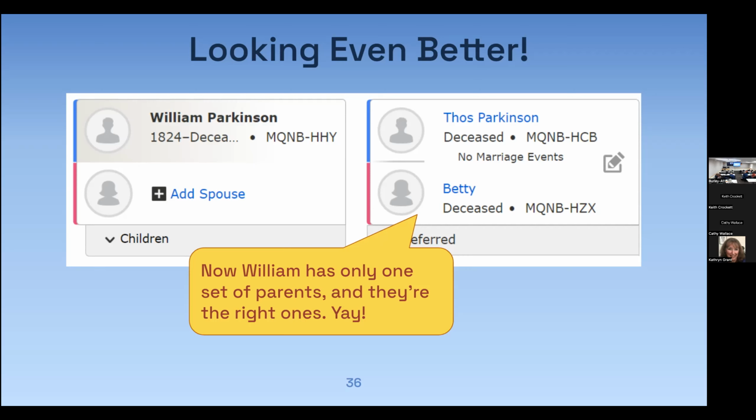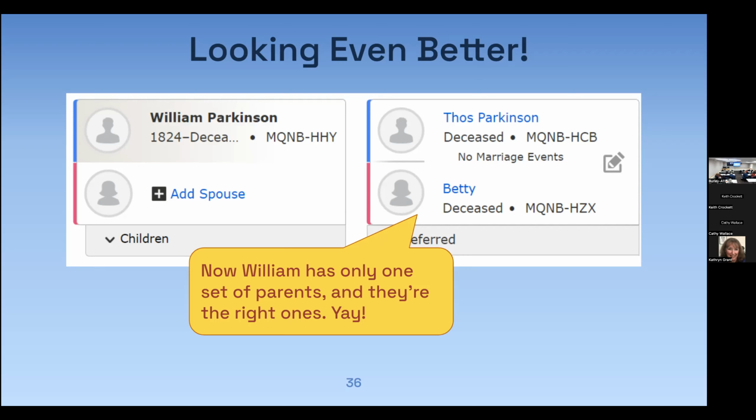Yes, six siblings don't belong, because that Thomas and that Elizabeth were not married. Yep, you're exactly right that any other siblings of William's would have to be removed separately and joined into the right family. As it happened, it looked like there were actually three different families combined. So we'd have to go back and make sure that all the children that didn't belong with that Bolton couple got moved out to the right couple. So to your point, you're absolutely right. You'd have to make sure that each child got put with the right couple.